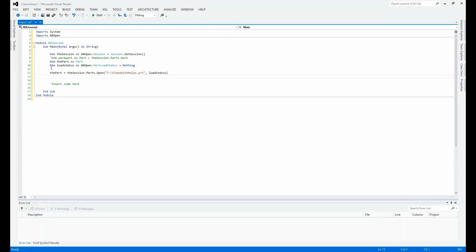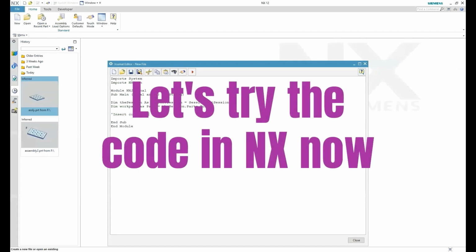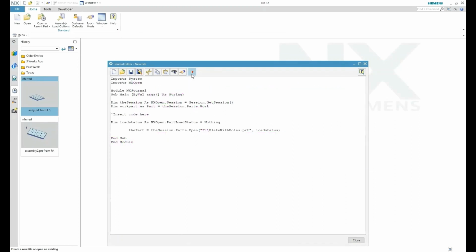So what I will do is copy these 2 lines which I have written to open this part, and we will see the same in NX. Now I will paste those two lines here, and now I will play this journal.